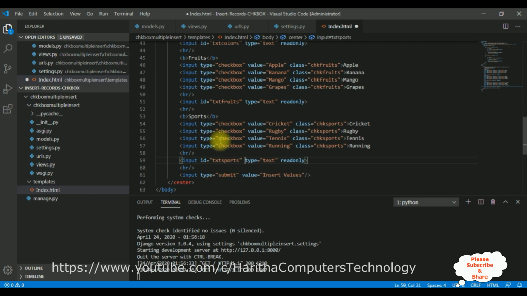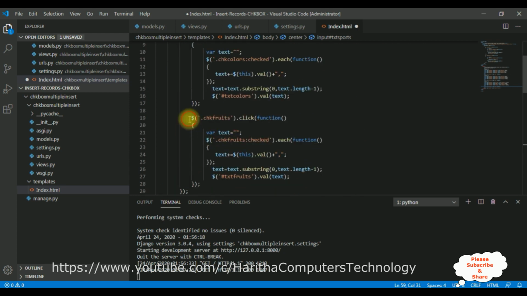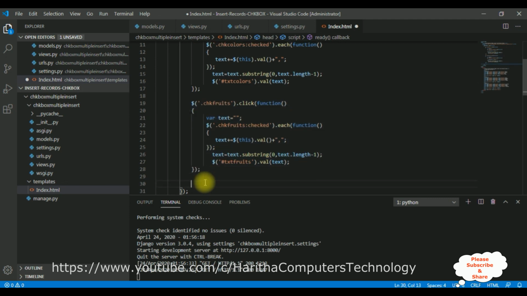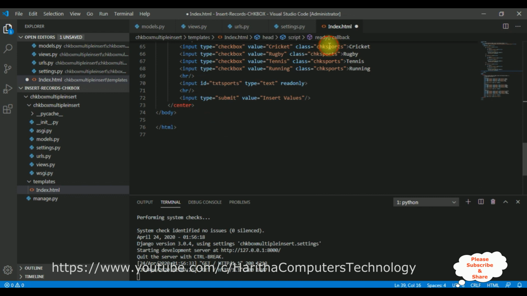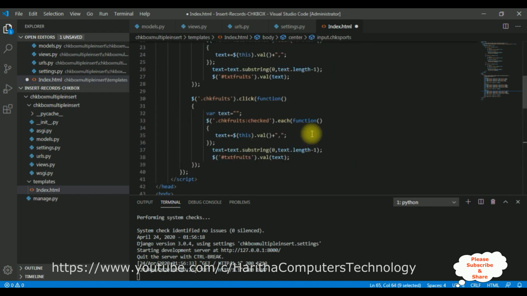And go to top. Let's add the snippet, Joker snippet for the sports. We require the check sports. Copy that one, paste here, and this one also paste here.